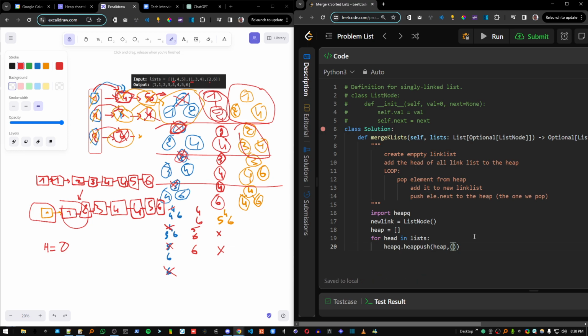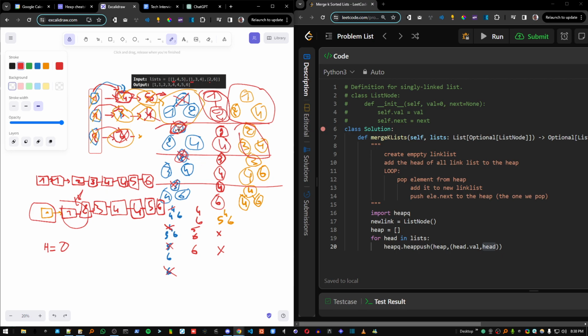Oh, that's a good idea. So you can add just a value, but in that case, we are sorting just the value. The goal is to create a node at the end, so we need to pass also the node itself, right? We're going to need it later when we push this to the linked list.